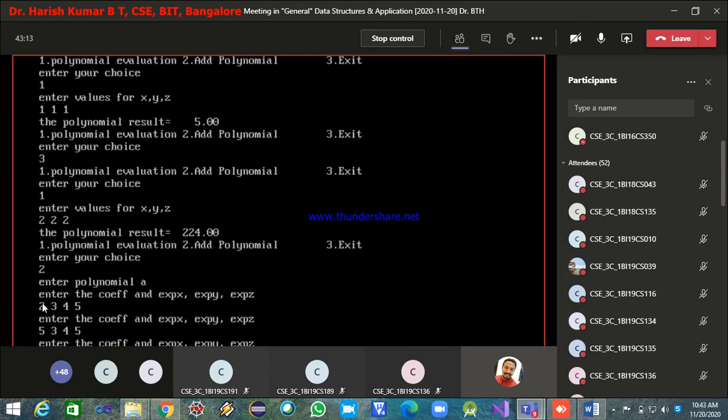Okay, I have taken different coefficients, but the same exponent I have taken. Okay. Now enter one more coefficient, 6, and then I'll take 1, 1, 1.